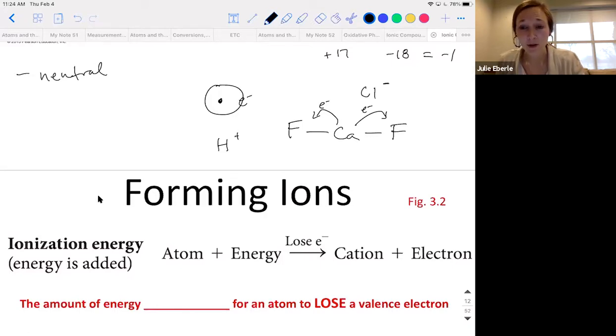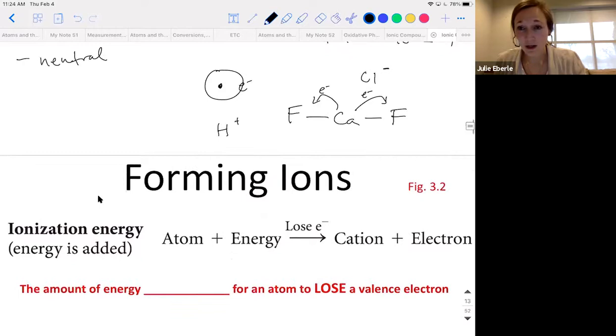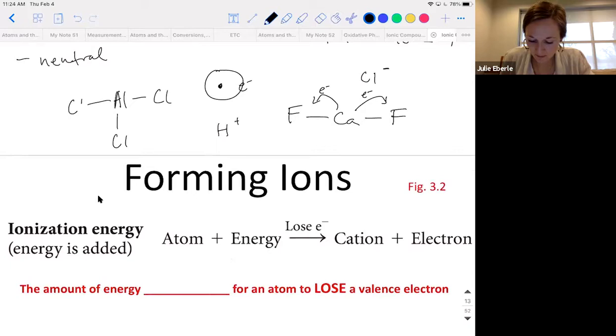Think about what could happen if you have a metal that wants to give away 3 electrons, like aluminum. Aluminum could do that. It could make bonds with 3, for example, chlorine atoms. So it's giving 1 electron to each of these chlorine atoms. So they can definitely be distributed different ways.